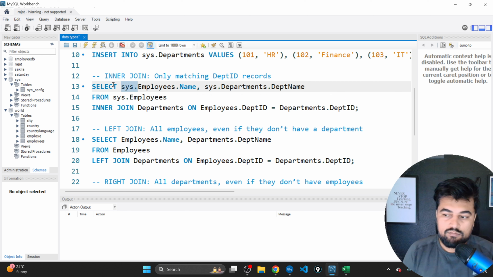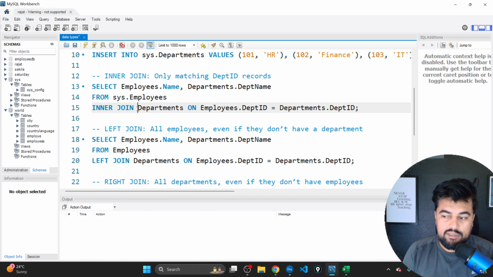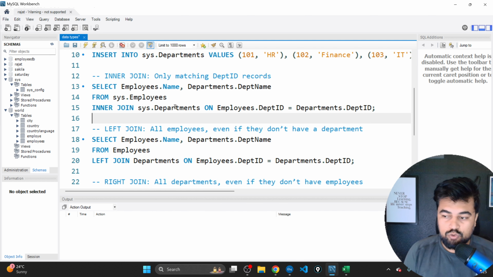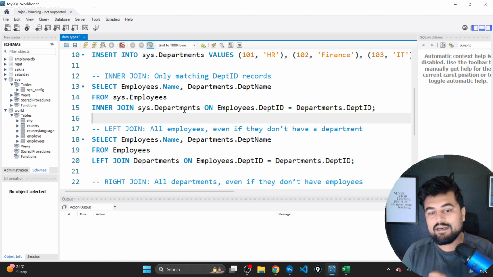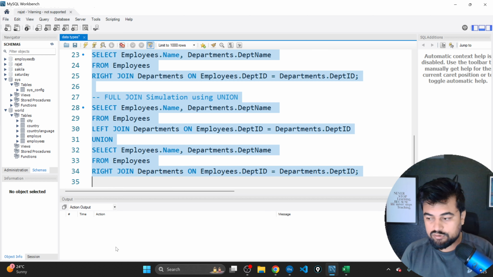So from the select statement you can also remove the reference, because in the from clause, if you are giving the reference, that should be enough. Now you are applying an inner join, so here also you need to give a reference so that it can understand where it needs to go. Now employee.department, this dot department.department ID.